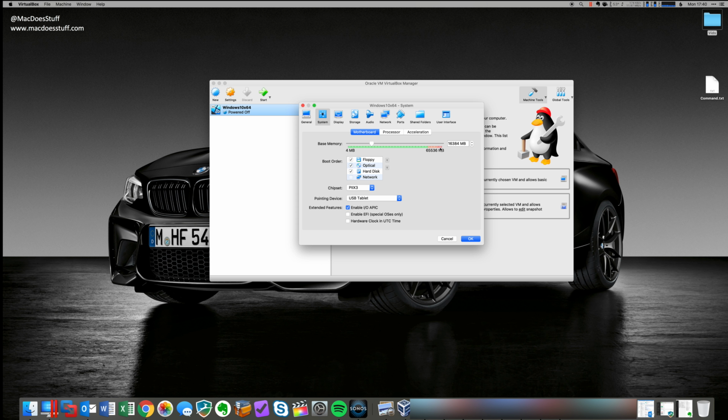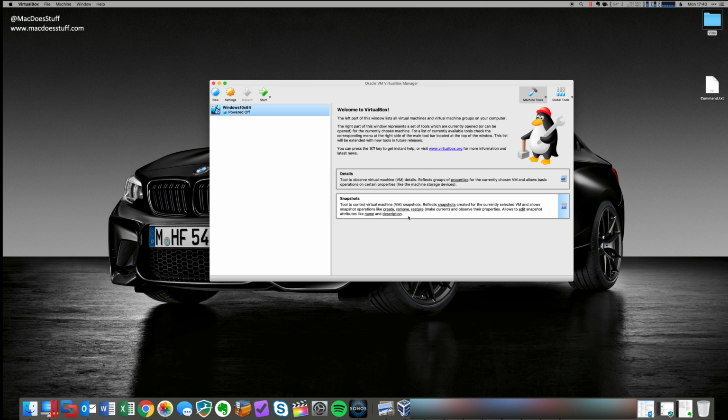So you'll see here, for example, it's got 16 gig of RAM allocated and 8 cores. So what we can do is we can do the startup and shutdown times, and then we can look at the snapshots. Now, one quick thing, I was trying to do a Geekbench test with 16 cores, which was actually 8 cores with hyperthreading allocated, and I couldn't get the machine to fire on. So I couldn't get an equivalent Geekbench score for all the cores allocated to compare to the previous ones that I did for VMware and Parallels. But I have done one on the 8 core setup, so let's go and have a look at that.